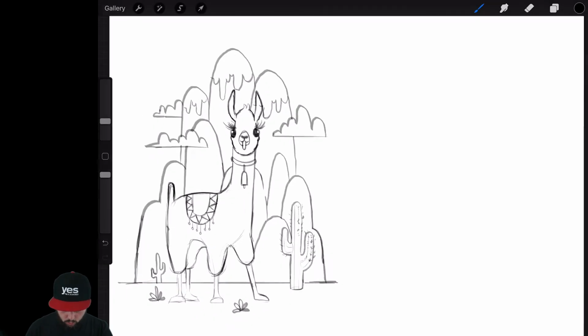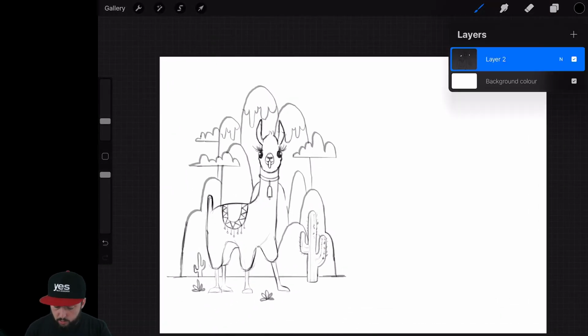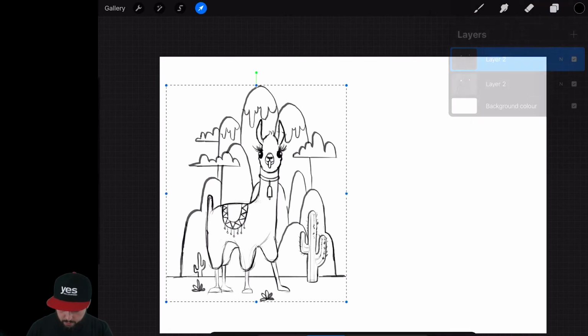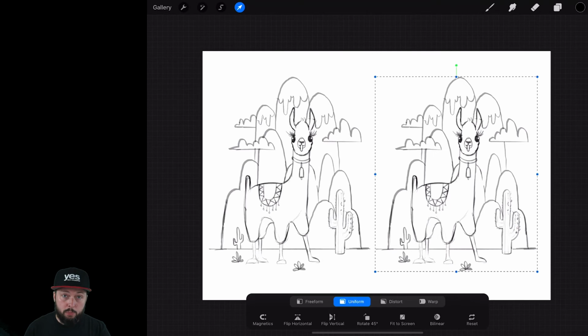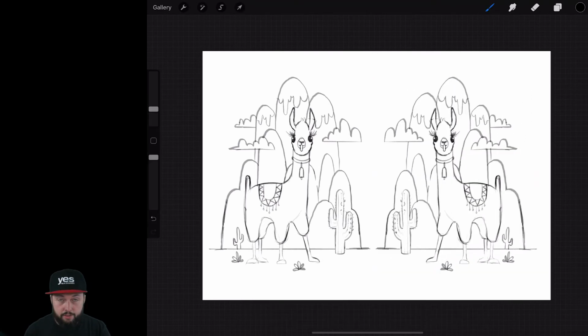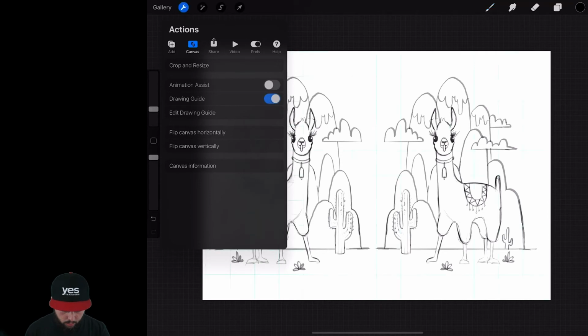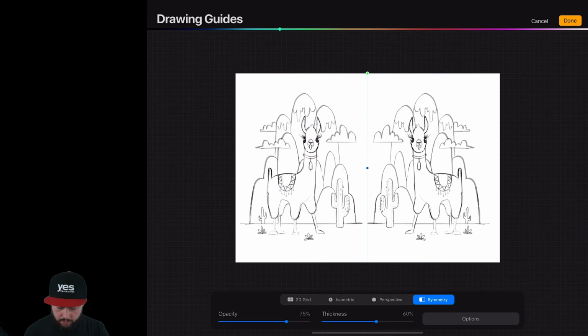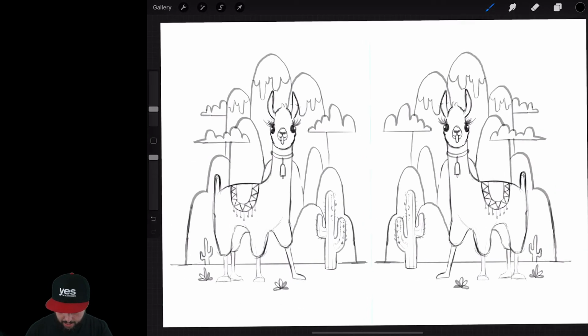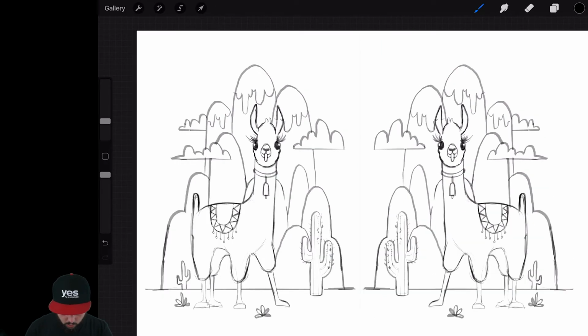And then you will have to duplicate your artwork from the layers panel. Simply drag to the left side, duplicate, and then the copy, you just have to move with the selection tool on the right side. And then at the bottom, you can choose flip horizontal. And finally, you just have to turn on the drawing guide option, choose edit drawing guide. And at the bottom, make sure you have the symmetry option selected and that the symmetry is set up in the right place. You can always move this slightly further left in this case, select it, and then now if I zoom closer, whenever I'm going to make changes, it's going to show on both sides at the same time.